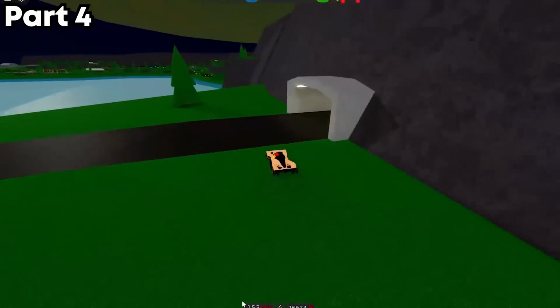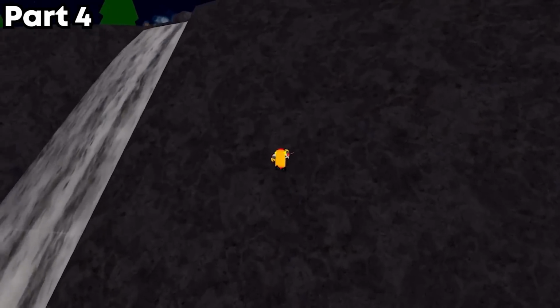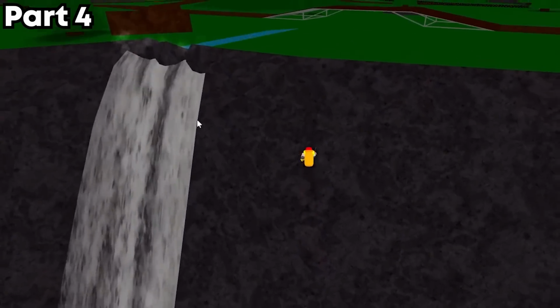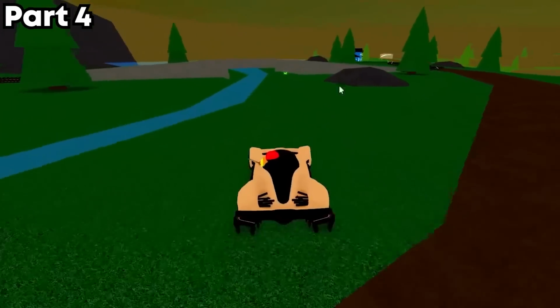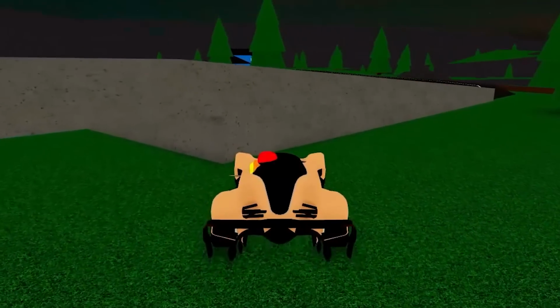The next part is going to be right here, sort of under the waterfall, under a bridge close to the waterfall. If we head up here onto this upper level, we're just here by the waterfall. The next part is going to be just under this concrete bridge here. Go under here, collect that. I don't know what any of these parts are. It's just wrenches and winches.